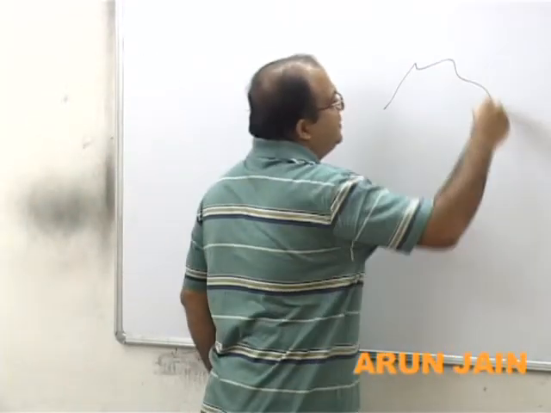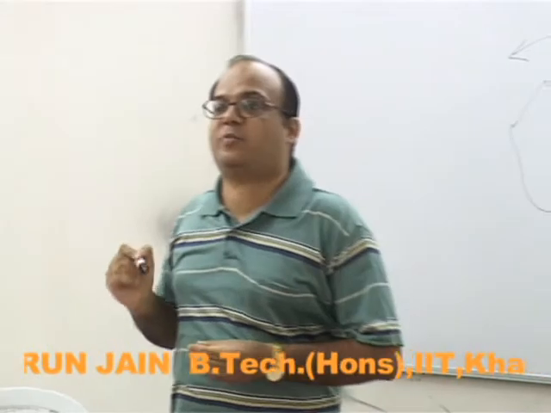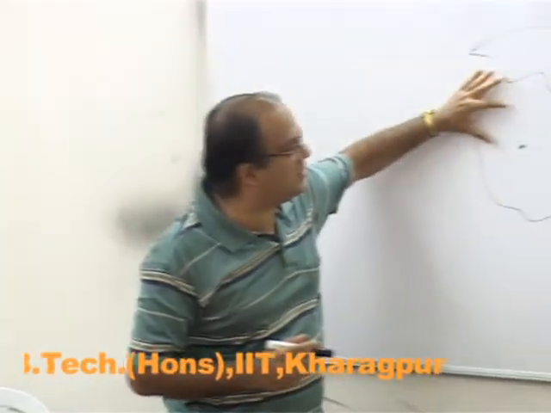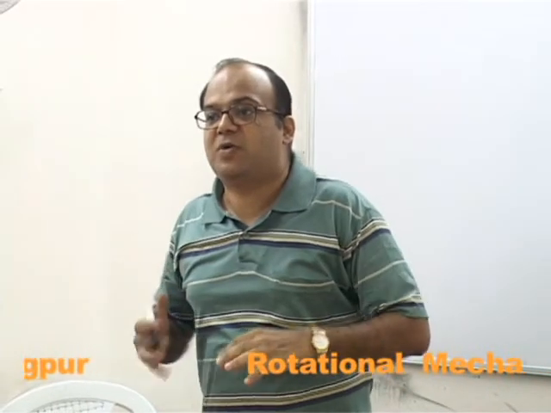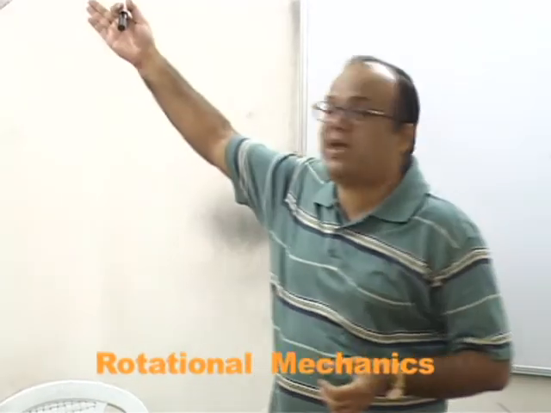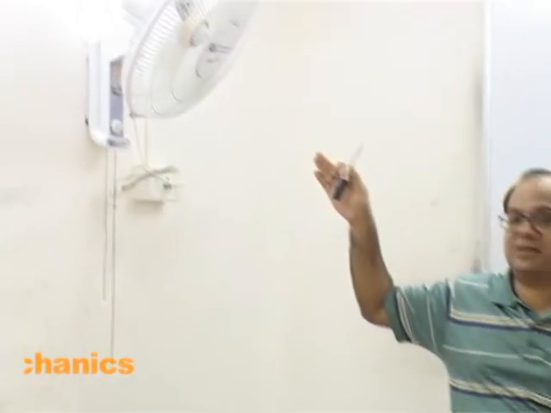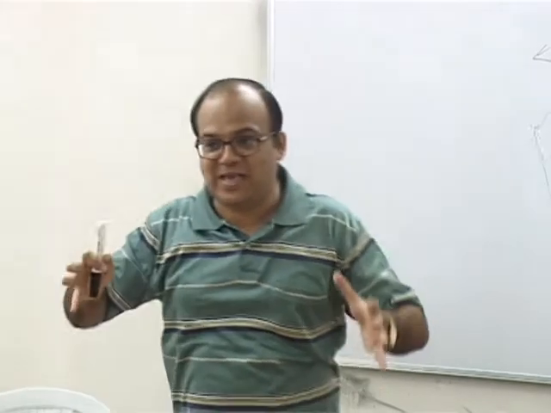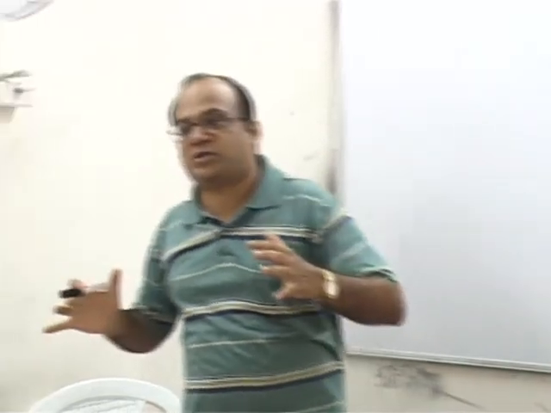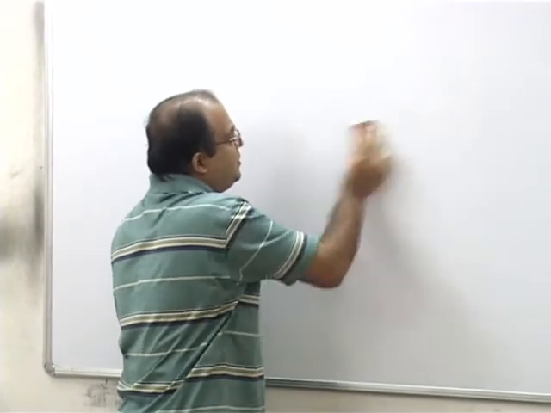If a rigid body is in pure rotation about any axis, all particles of the body must have the same angular displacement in a given time, same angular velocity and same angular acceleration, because all the particles are locked together. Suppose this fan is in pure rotation, all the blades of the fan must move through a certain angle in a certain time, otherwise something is wrong. Okay, we should run away from here. So basically all the particles of a rigid body in pure rotation must have the same angular displacement, same angular velocity and same angular acceleration, because the particles are locked together.